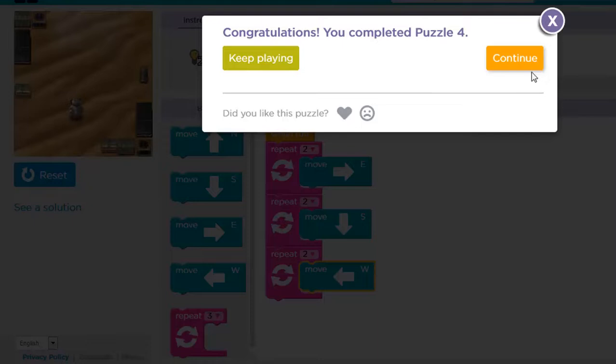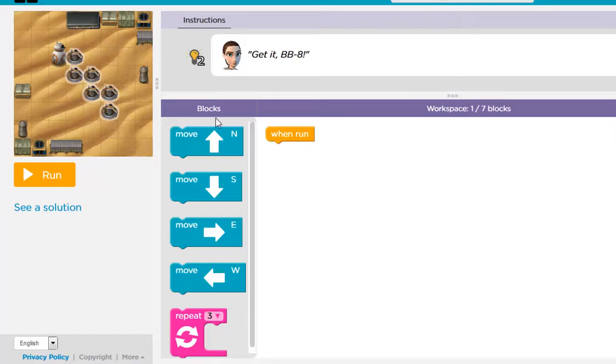Whatever method suits your brain or appeals to you and feels easy, you can use that method. It is not necessary to use repeat every time it is given. Sometimes your code can work best when you do not use repeat. Now see, you can see one repeat, then down, then again the same thing, again the same thing.